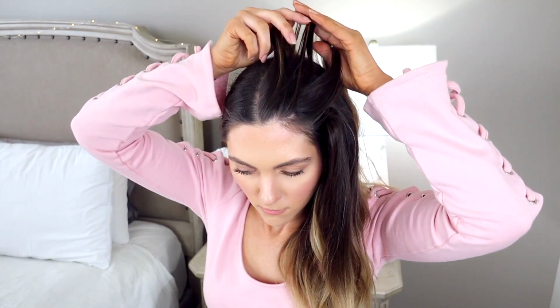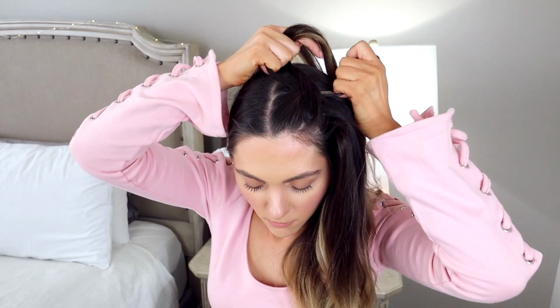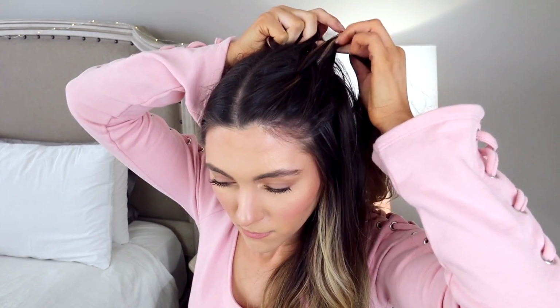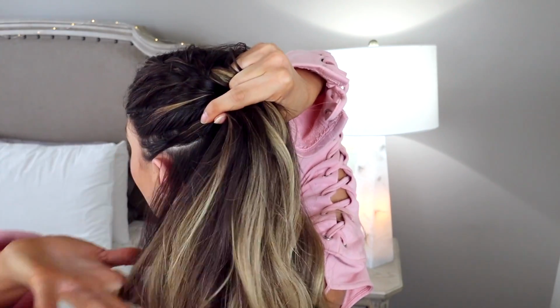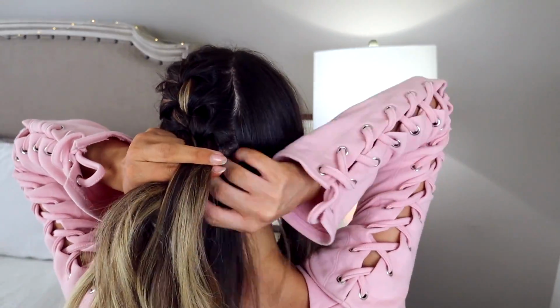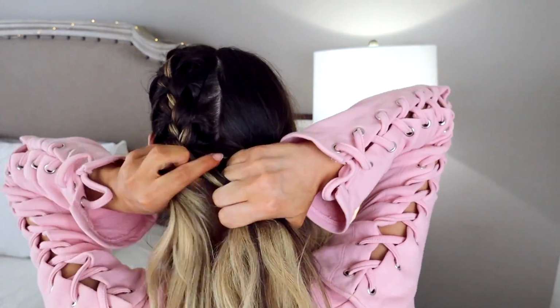Now grab the top front section of your hair and separate into 3 pieces. Start a normal braid with these 3 sections. Once you've braided once, add a section of hair into the braid. Repeat this on the other side by adding a small section into the braid. Once you've run out of hair to add into the braid, continue braiding normally all the way down.